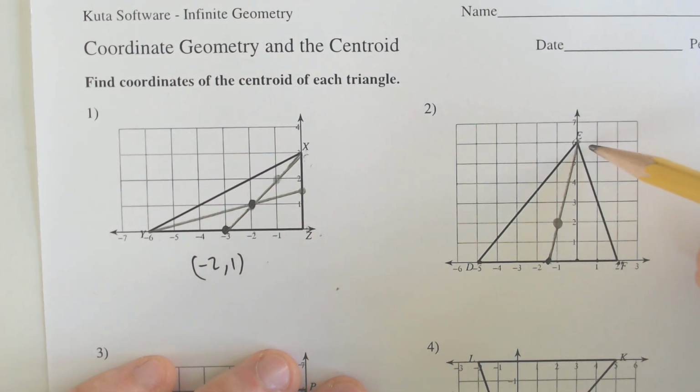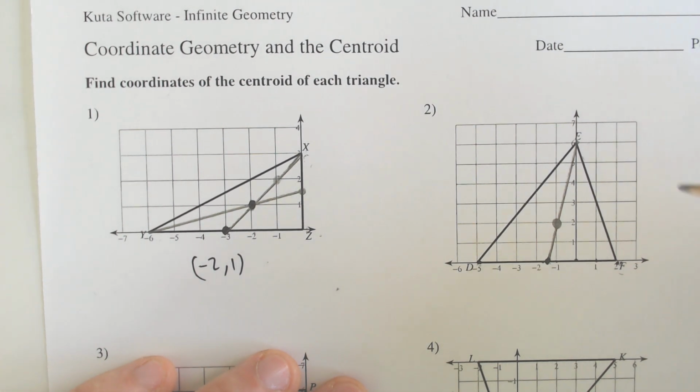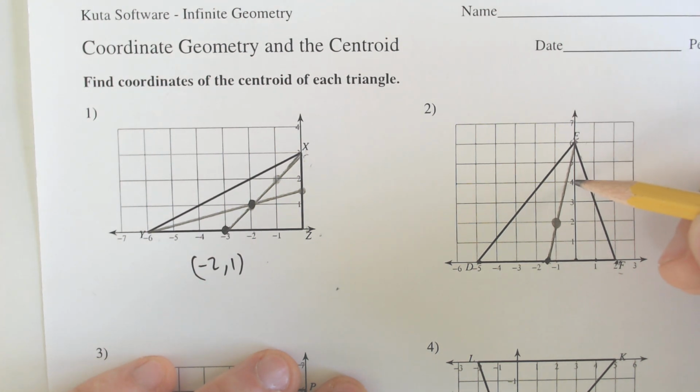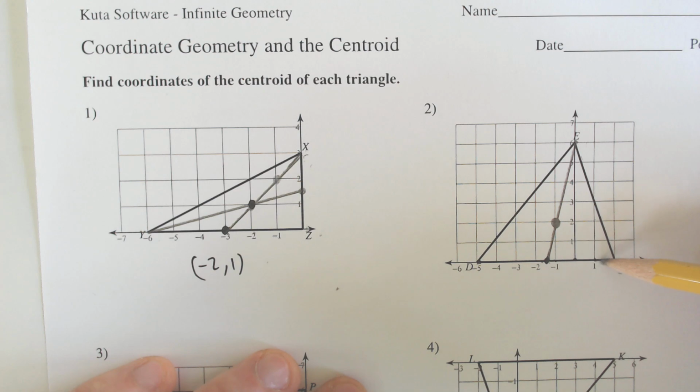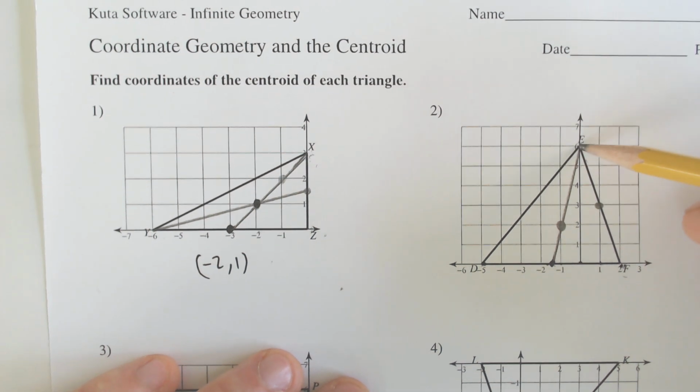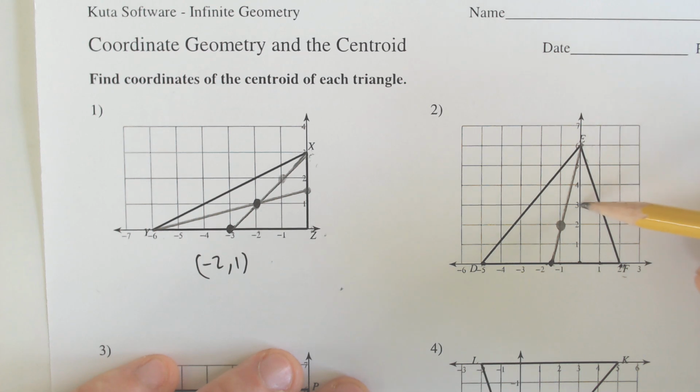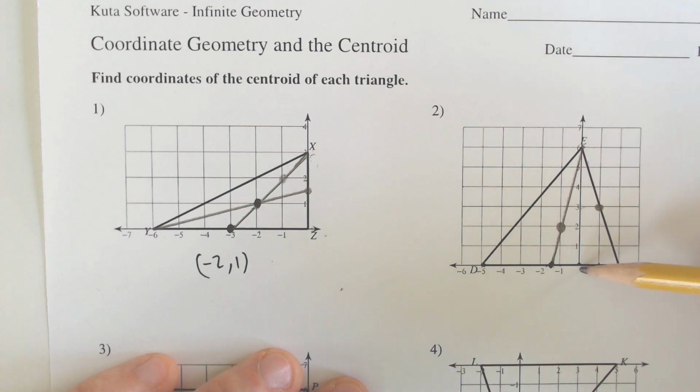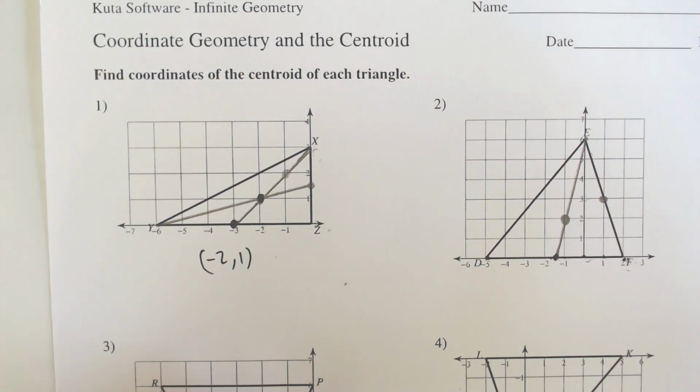Let's try and find the midpoint of the side E to F. So here we're going down by 1, 2, 3, and over by 1. And then we went down by 1, 2, 3, and over by 1 again. So that must mean that this is the midpoint because we kind of like did the slope again. We went down by 3, over by 1, down by 3, over by 1. That must mean that that is the midpoint. And if you think about it, we went down by 6 and over by 2. Half of both of those is just down 3 over 1.